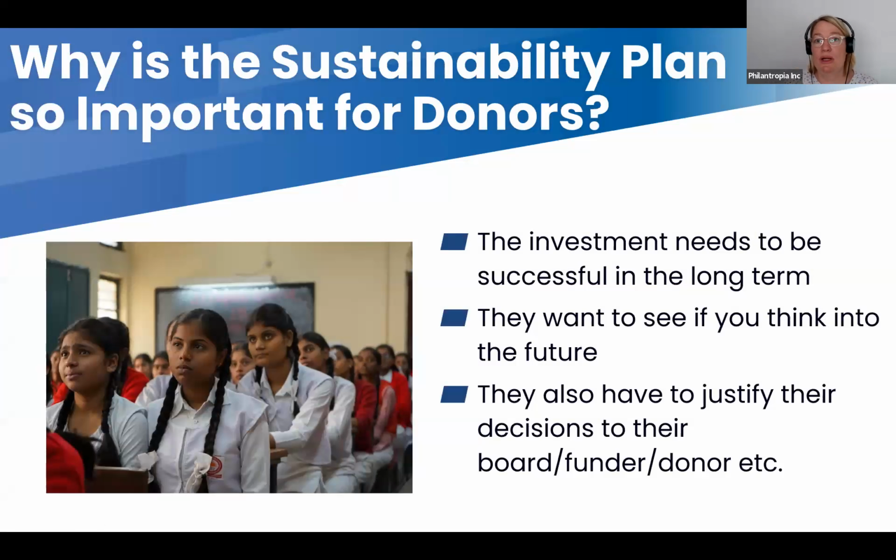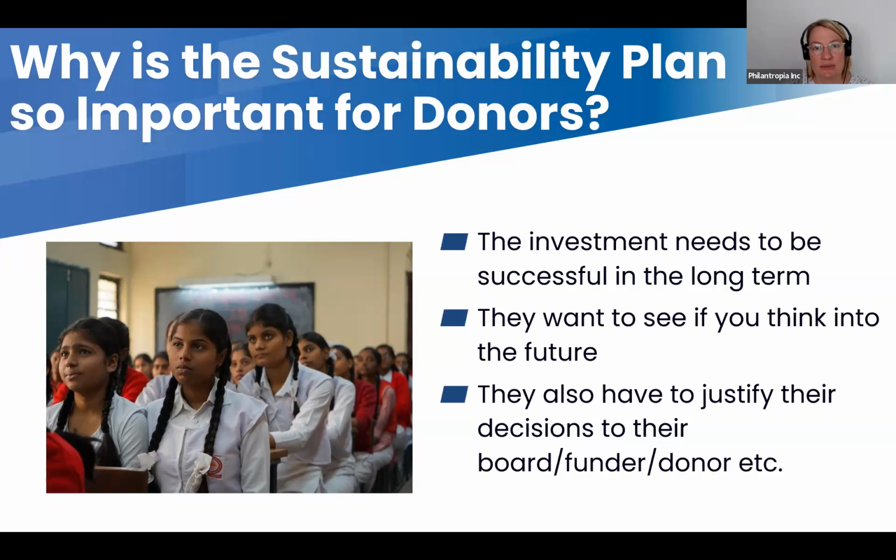Why is this section so important for donors? Why do they want to see it at all? If it's a sequel to your story and if it's so far in the future, why would they be interested in knowing about it? Of course, there are a couple of reasons. One of the main reasons is that the investment that the donor makes needs to be successful in the long term. When donors give you a grant, they think of that as an investment. Obviously, they don't want a monetary return on their investment. They don't want you to pay them back, or to pay them back with interest. But what they do want to see is a long-term functioning, sustainable project that will be there long term.